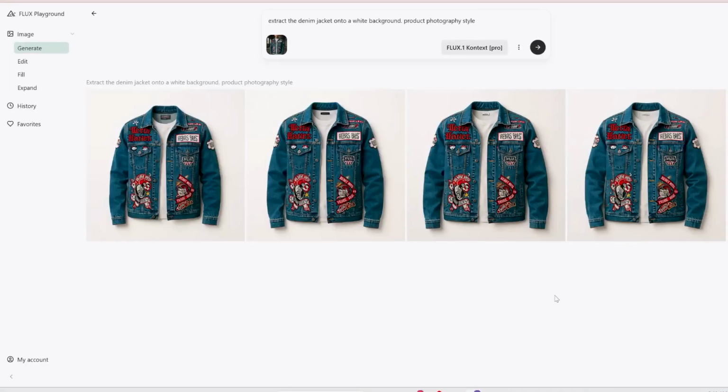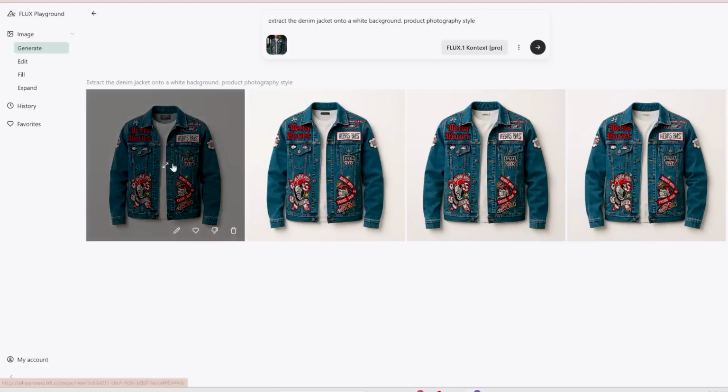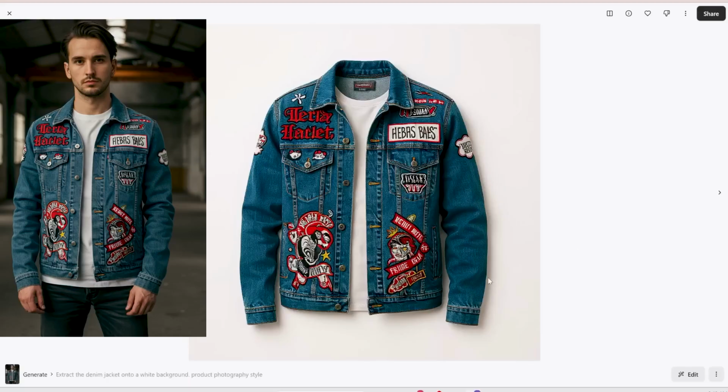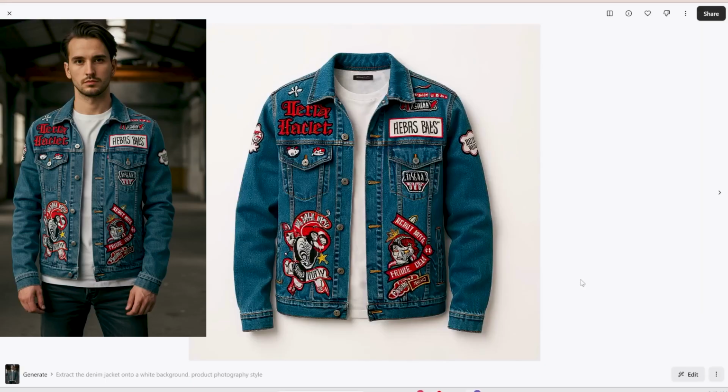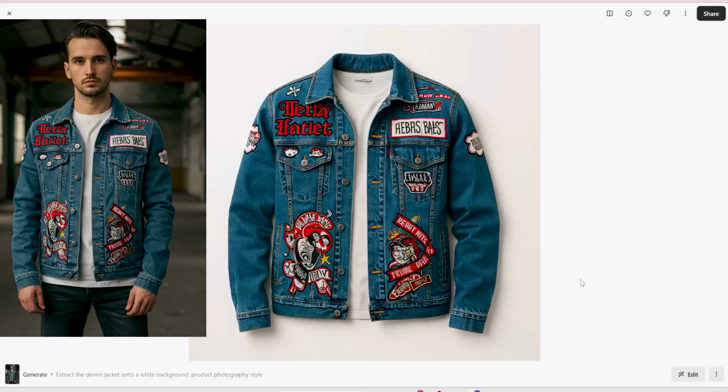Now let's click generate and see what that gives us. All right, here is what we get. How awesome is that? Let me just expand all these images. Here is image 1, here is image 2, here is image 3, and here's the final image. So as you can see with this tool, you can take any photo of anyone wearing anything, and if you want to extract their outfit and turn that into a product photo, you can just plug it through this AI to do so. You no longer need to hire any product photographers, you don't need to set up any nice background or lighting, heck, you don't need to do anything physically. You can just plug any photo into this AI and just prompt it to create a product photo on a white background. It's become so easy.